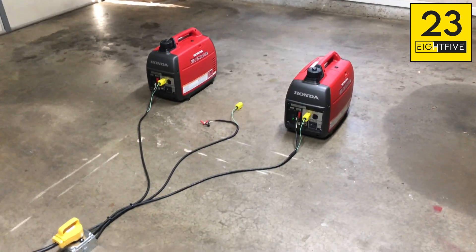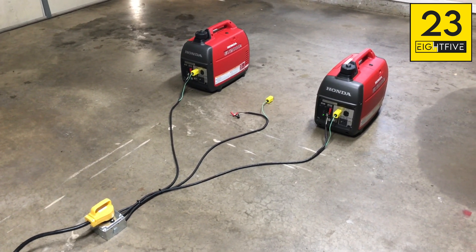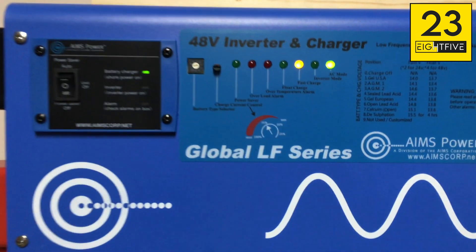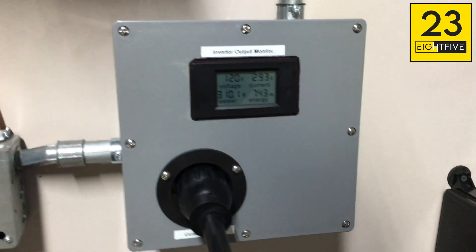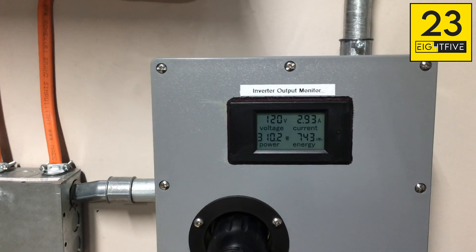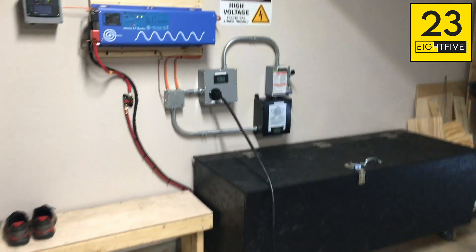I've got the window cracked here, so just because the garage door's shut doesn't mean anything. I'm going to go ahead and shut these off. As you can see behind me, the inverter is back into fast charge AC mode right now and it's back running on everything as normal. We're back off the utility power and it made seamless transfers. You can see the input voltage — the watts are a little high because it's float charging the batteries, and the output voltage is a little lower because it's using those extra watts to do the charge. But we've got everything here — it's all set up.